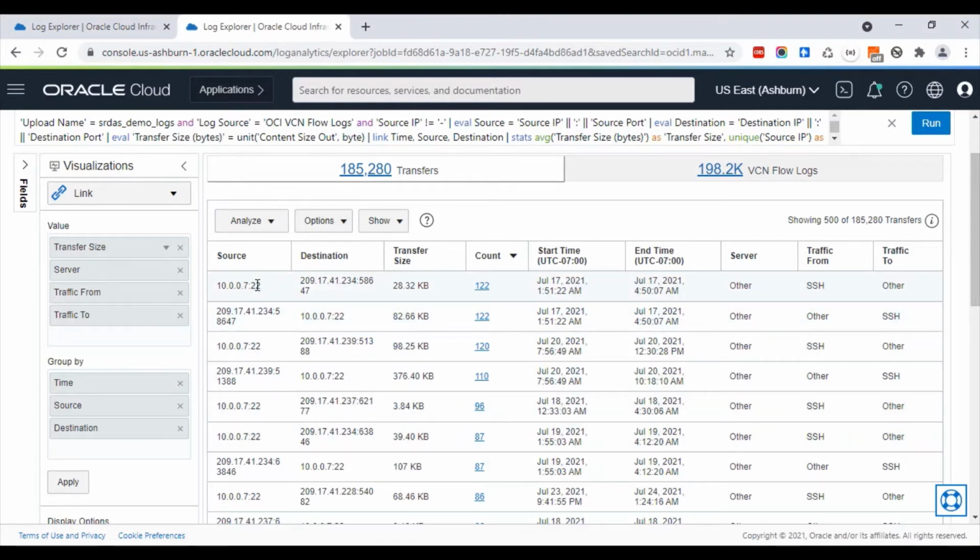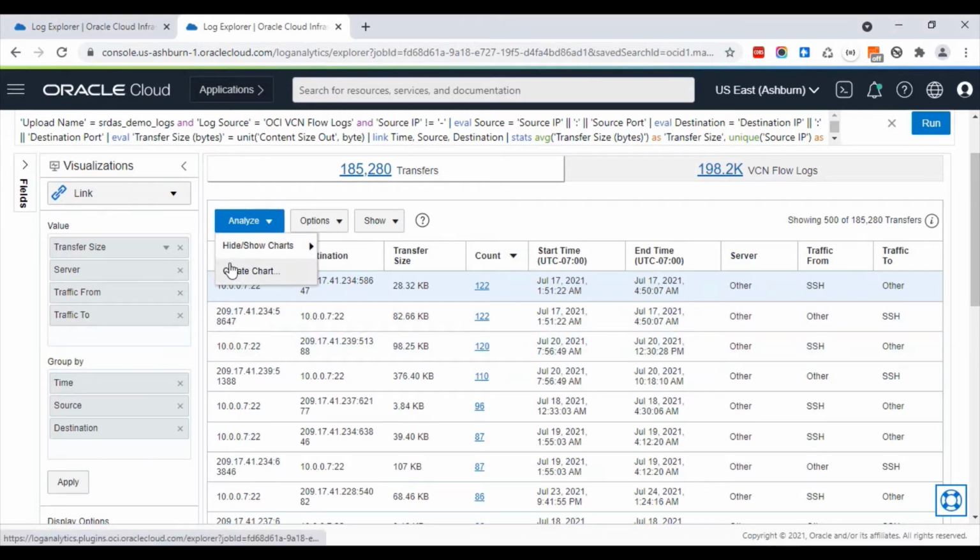We can also convert the raw port numbers to protocol or application using a user-defined lookup. Now, this is still close to 200,000 transfers in our view. So what we want to do is to pick up multiple of these fields and cluster them together to see if there are interesting patterns.